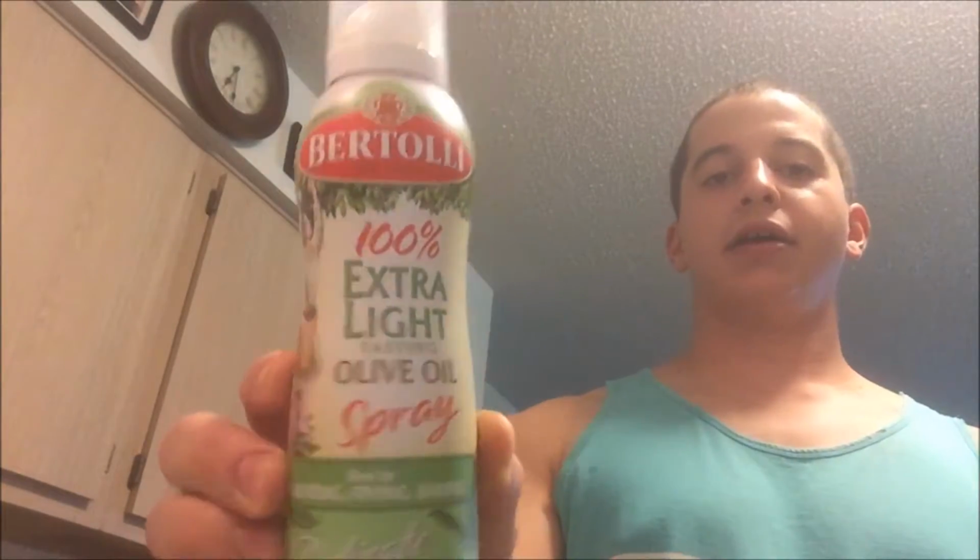I got my pound of beef here. This is 85% extra lean. And of course, I already got my pan preheating. And remember to always oil your pan, because stuff will stick. You can use olive oil, you can use butter. I got an extra light olive oil spray. You can use the Pam spray. Any of that stuff is good. So let's take a look at this.